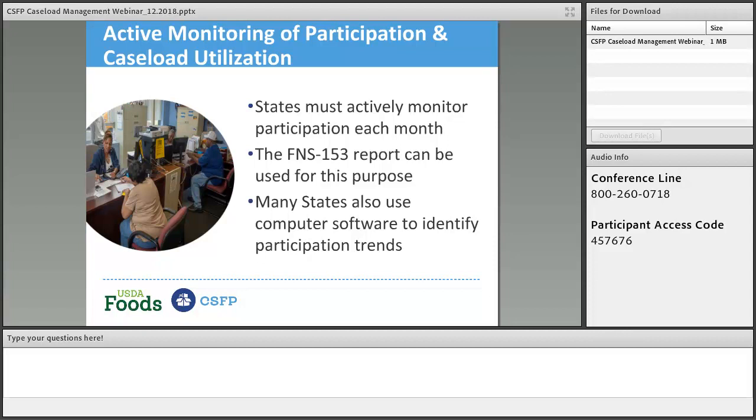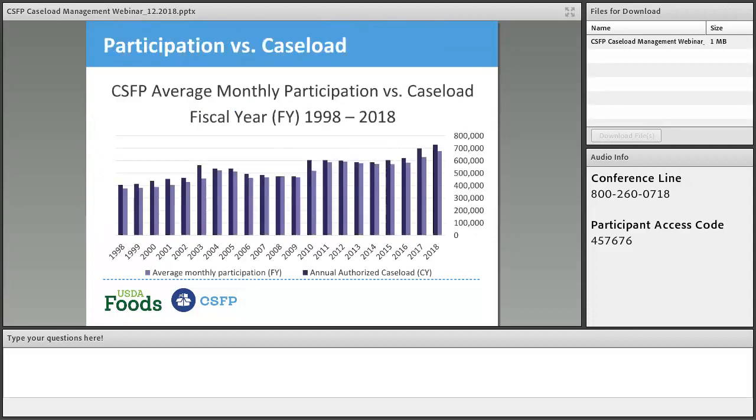That's the monthly report of the Commodity Supplemental Food Program and quarterly administrative financial status report, and it contains the reported data necessary to monitor participation use each month. State agencies should also use other electronic means, such as commonly available off-the-shelf spreadsheet software like Microsoft Excel or another program, which can help proactively and promptly identify any caseload issues.